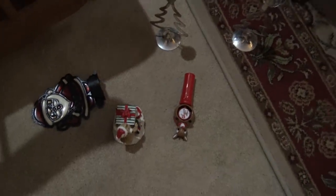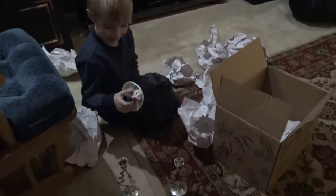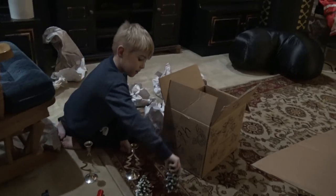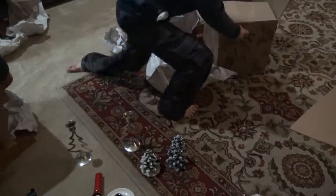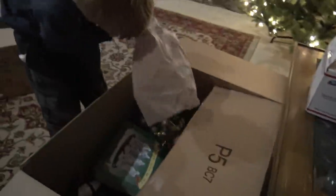Ooh, it's the little bear snow. There's some fluff. Yeah, that's some fluff for our village, so. I know what this is. That is a candlestick holder. Oh, look at that beautiful tree for the village. Two village trees. Yeah, a few things. We've got a lot of village items, a lot of Christmas tree.